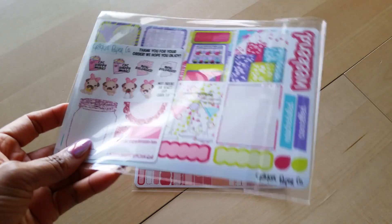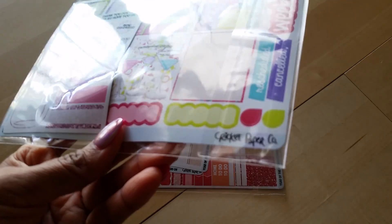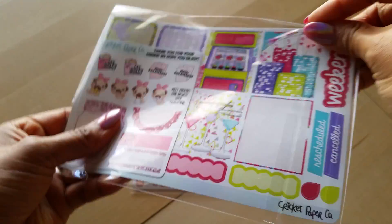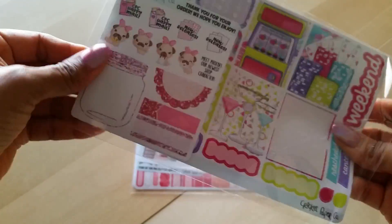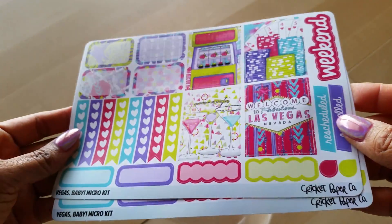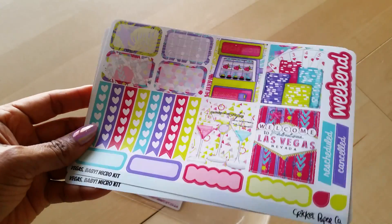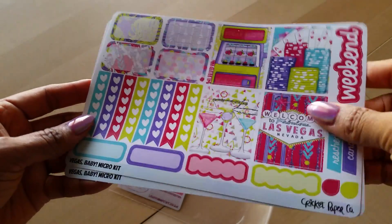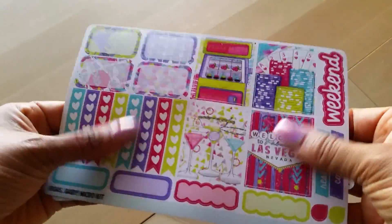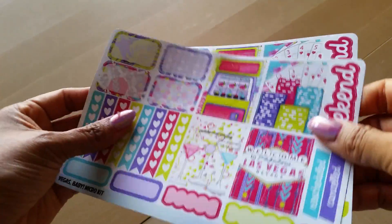Continuing on in the planner favorites, I discovered a new sticker shop on Etsy strictly by accident. It's not a new shop per se, but it is new to me. It's called Cricket Paper Co. She has some really, really cute, colorful, vibrant stickers. I plan on going to Plan on Going Wild this year and it's being held here in Las Vegas where I live. So I was just looking at Las Vegas stickers on Etsy, stumbled across this shop, and I absolutely love her designs and her sticker paper. If you like matte vinyl sticker paper, you will love her stickers.